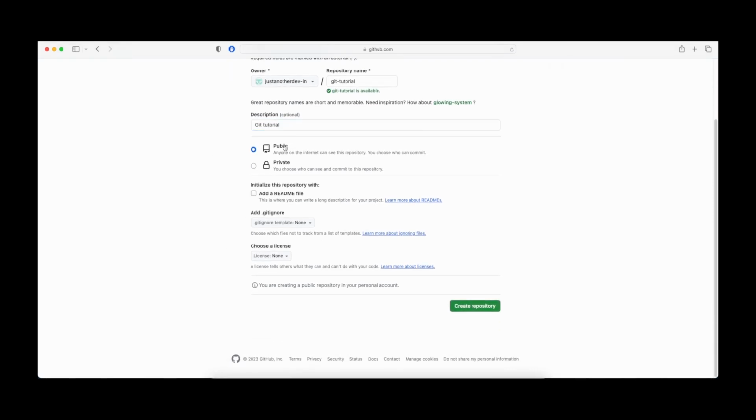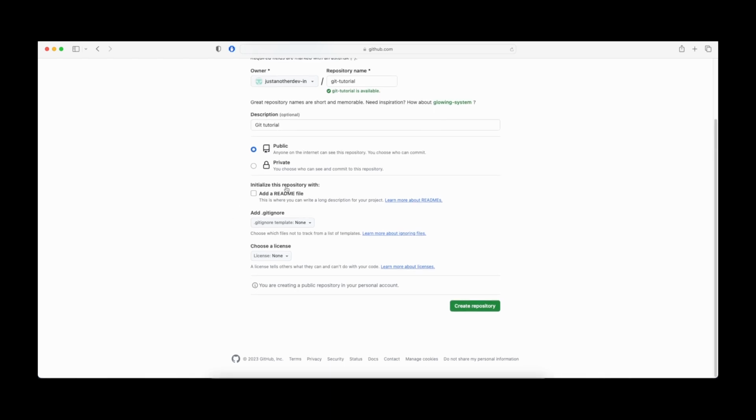After that there are options like public and private, which define the access level for your repository. If it's a public repository, then anyone can view it. They can clone the code as well, but they will not be able to make any changes or commit any changes to your repository. On the other hand, if you choose private, then no one will even be able to see your repository. It will be completely private.